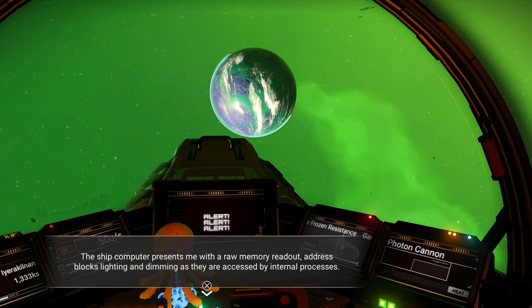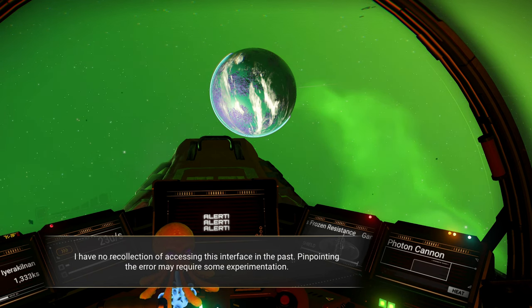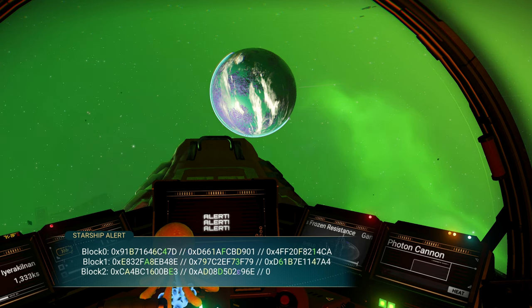The ship computer represents me with raw memory readout address blocks, lighting and dimming as they are accessed internal processes. I have no recollection of accessing this interface in the past. Pinpointing the error may require some experimentation. Holy fudge! We got a load of weird references there.